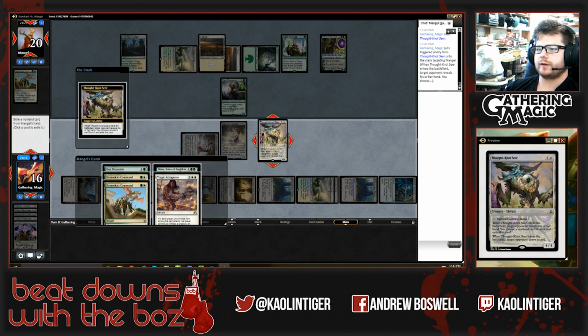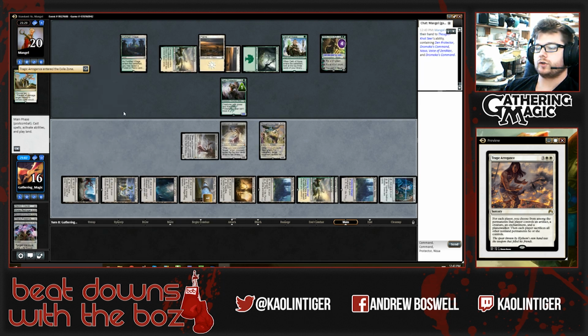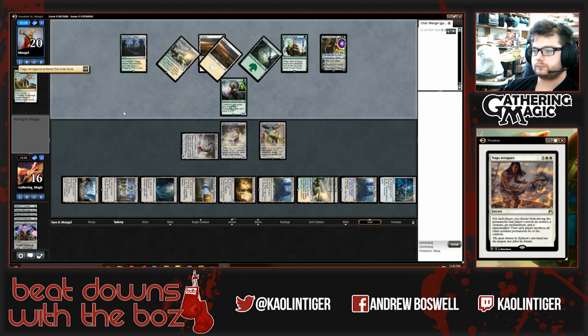Ooh, Tragic Arrogance. Let's get rid of that. Also write these others down. Command, Vector, Nissa. Tragic Arrogance is so good.